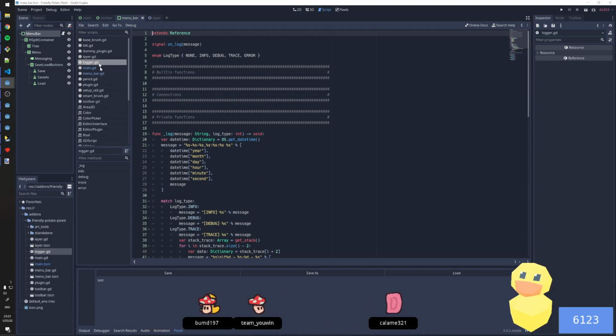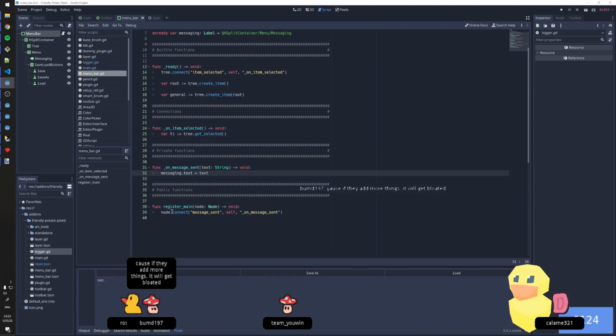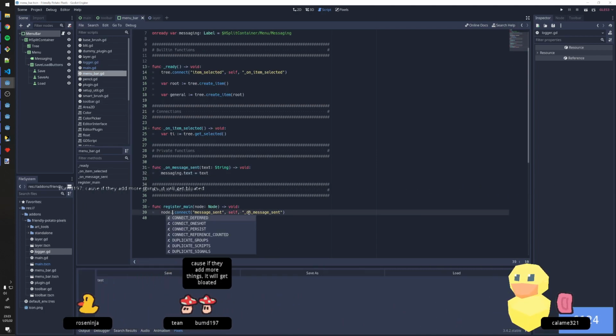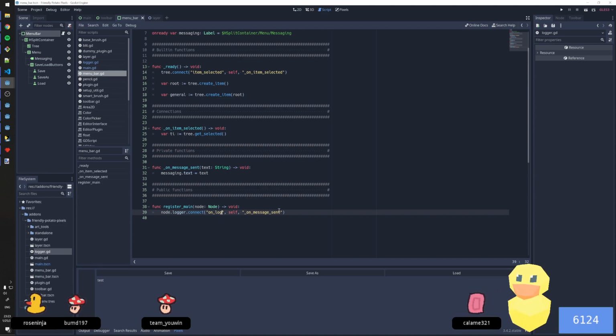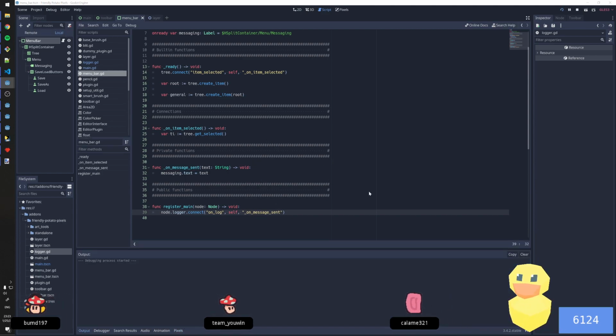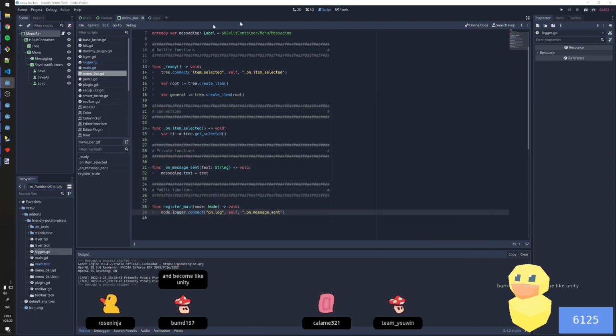You know what? We can still connect to that. That's fine. So that's node logger connect on log. That's fine. And then we should. That doesn't do anything. But that's also fine.